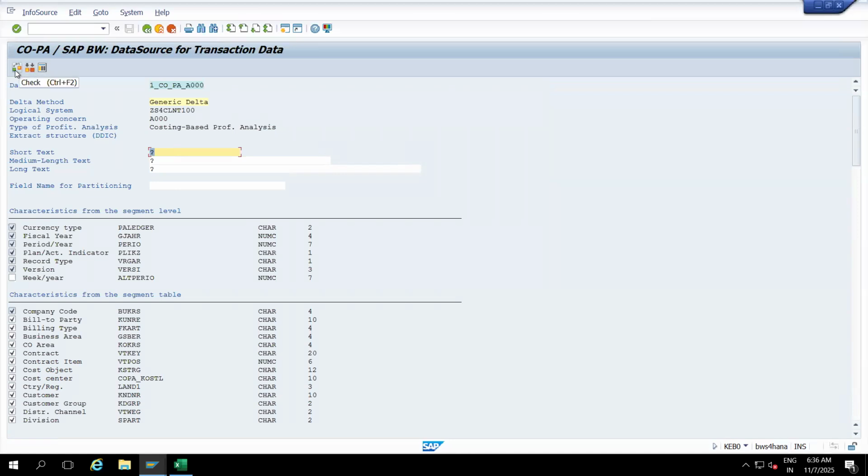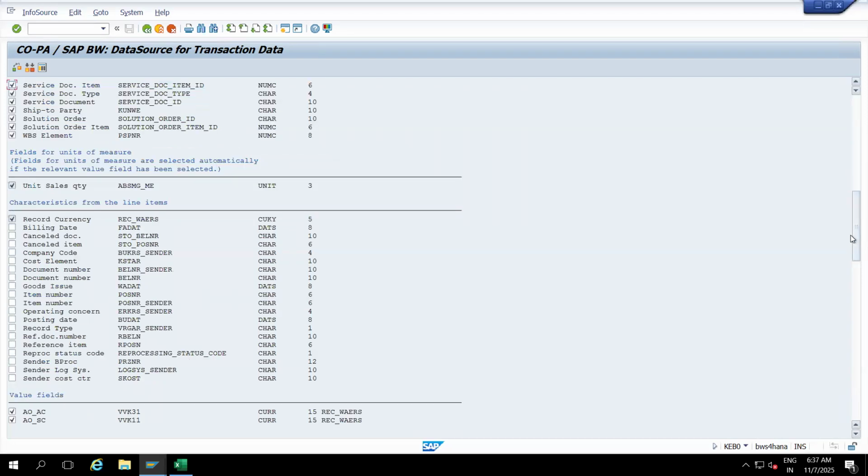Now, based upon our requirement, we need to select the fields.